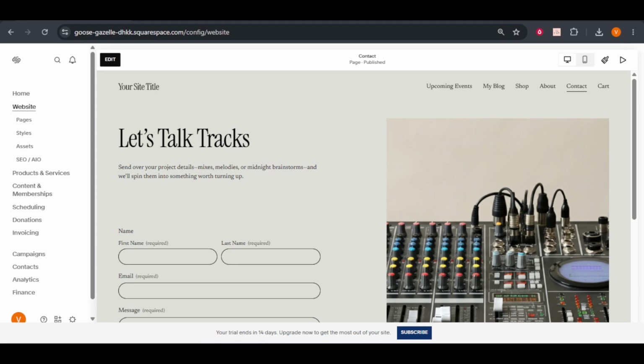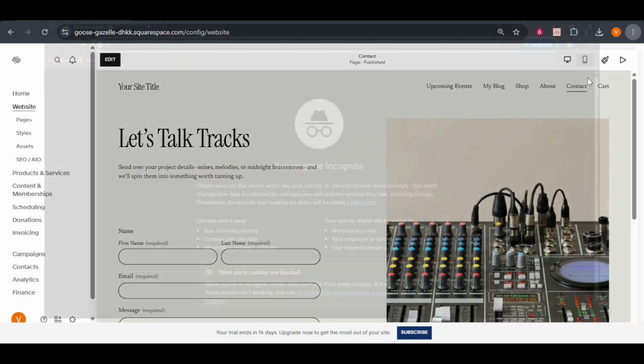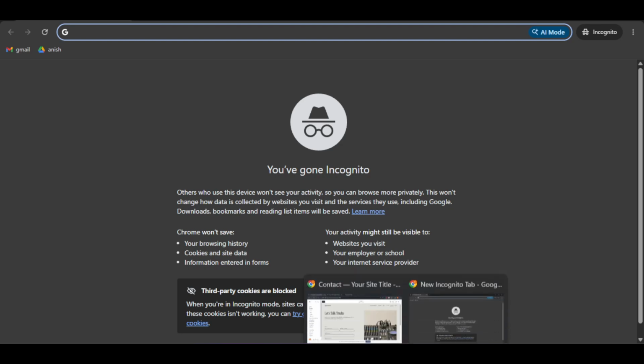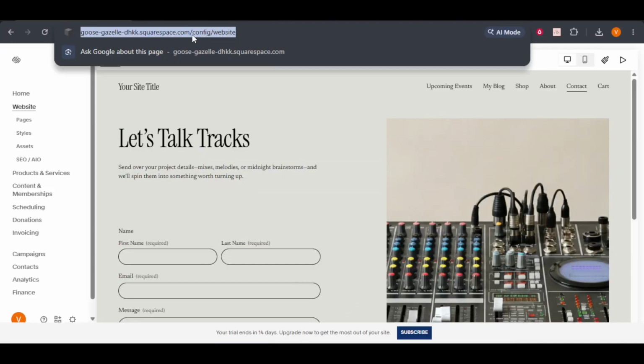First, we're going to open a clean incognito or private browsing tab in your web browser. This step is crucial because it allows us to bypass any cached data that might be causing the problem. Cached data can sometimes include outdated information or corrupted files that interfere with how websites load. By using an incognito tab, we're essentially starting from scratch, ensuring no previously stored data affects our test.